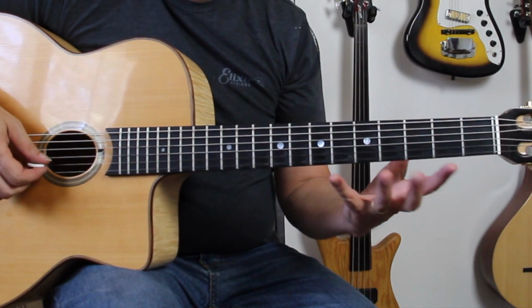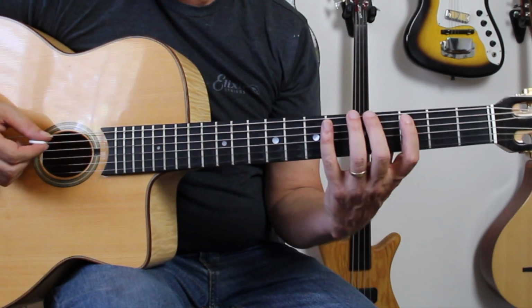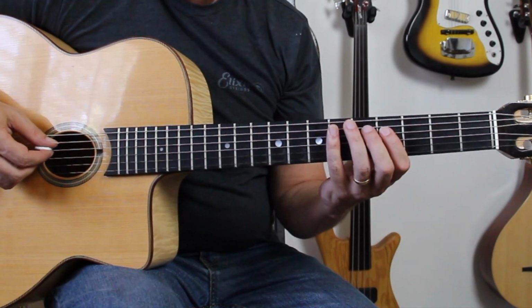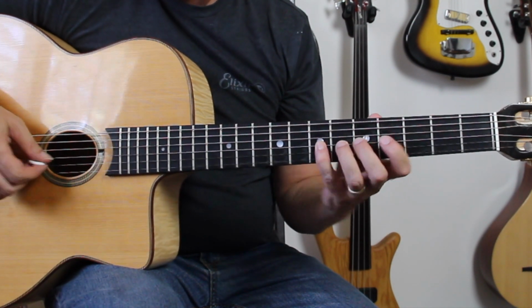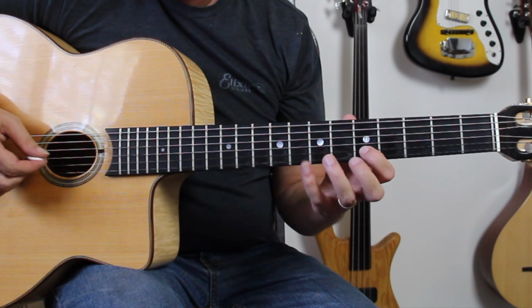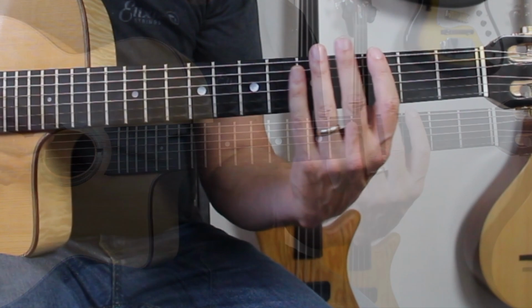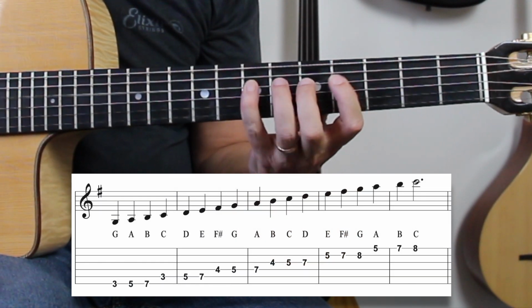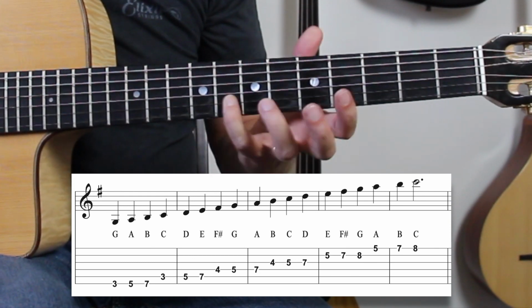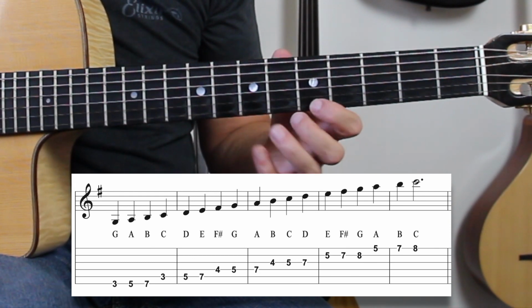is there's some symmetry. The pattern we use on the bottom string, on the 6th string, we also use on the 5th string. The pattern we use on the 4th string, we also use on the 3rd string. And the pattern we use on the 2nd string, we also use on the 1st string. Okay, so it's going to be that's the full octave, and then if you want to continue and get some more notes in the key of G, you can finish off like this.